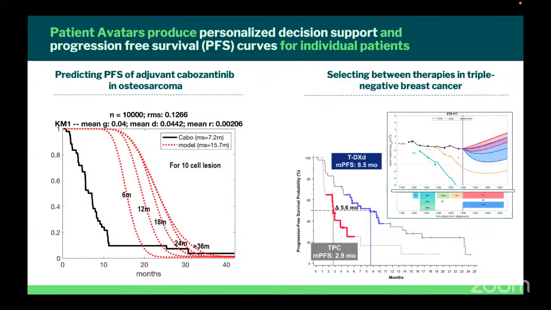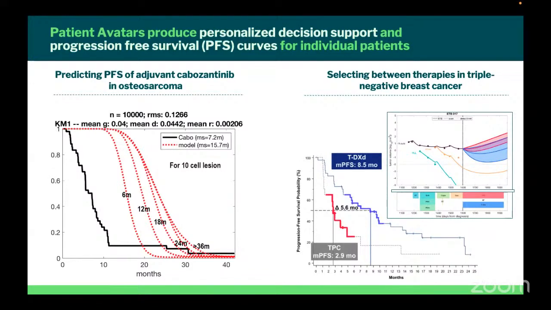Now, on the right is a different case, a triple negative breast cancer patient where a relatively new drug at the time, a few years ago, this conjugate called Enhertu, was published and had a doubling of the PFS in this very aggressive disease. And we had very little retrospective data on it because it was new, but we had published trial data. We had our virtual cohorts in triple negative, and we were able to make a prediction for her based on where in the published PFS curve, which can range anything from 2 to 24 months of predicted PFS time, to say that she was most likely going to be close to the median for her particular data.